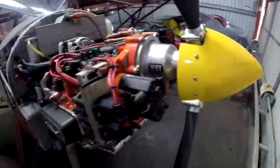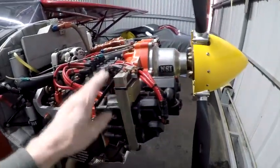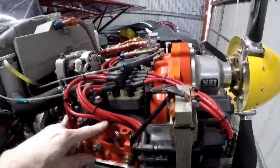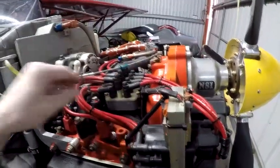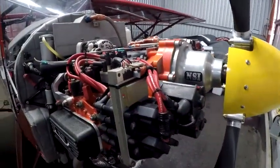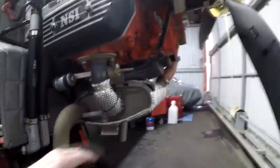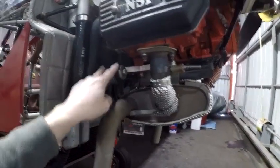I think the gearbox is about 2.38 to 1. Something else that made the Subaru unique was the ignition system, which is two MSD electronic ignitions that fire through four individual coils that go through only one set of spark plugs. There's a diode, which is part of NSI's idea, so that the ignitions can't feed back on each other, and beneath these little plates you can adjust the ignition advance. The dry sump tank is up here, water tank on the side, and one of the other modifications was to shorten the oil pan and make these custom engine mounts — actually rubber Lord mounts.